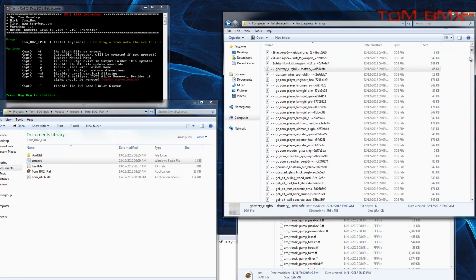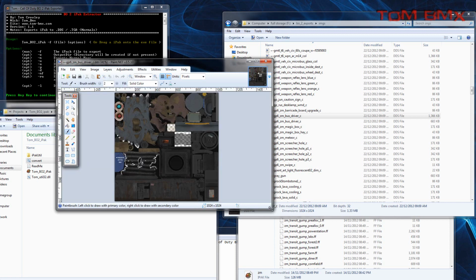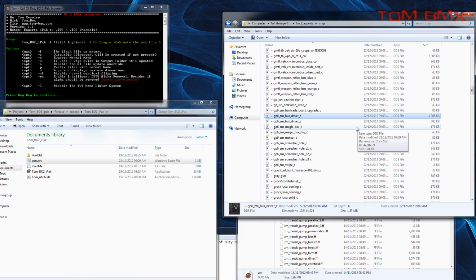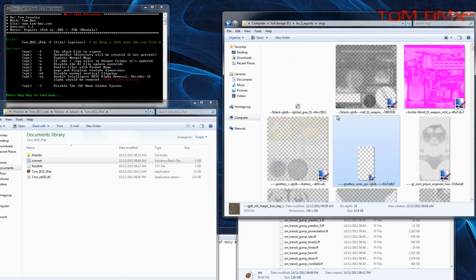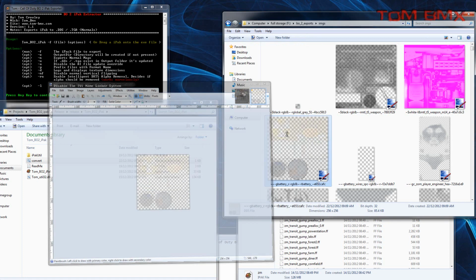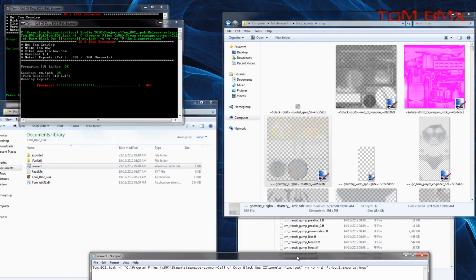So let me just go into detail view so we can see all these names now. Like bus driver, let me just open that and paint that. So that's fine. If I go back to large view, this is what I was talking about with color maps, because this is a color map, RGB, but it's got loads of alpha. So when you look at it, it looks really weird. But if I go back to this and enable the remove alpha system, run it again.